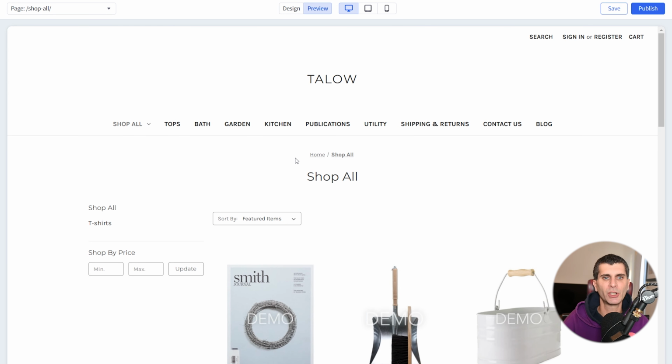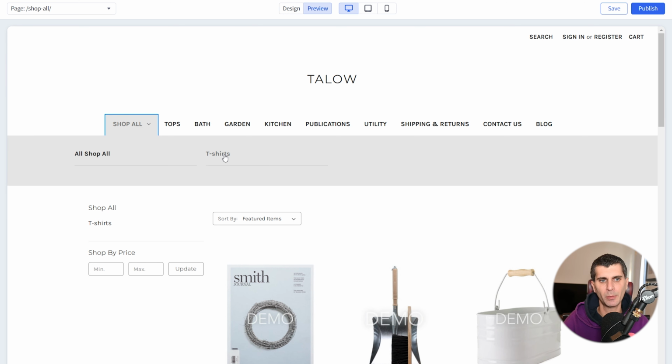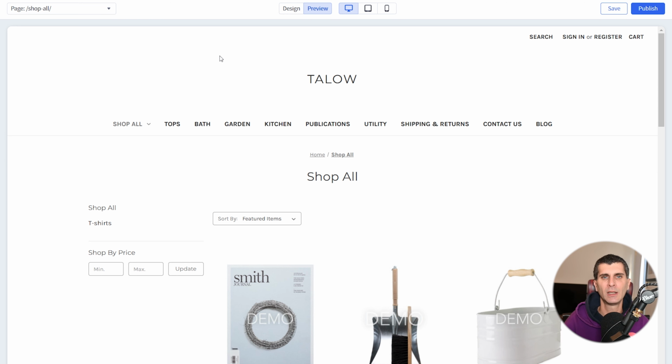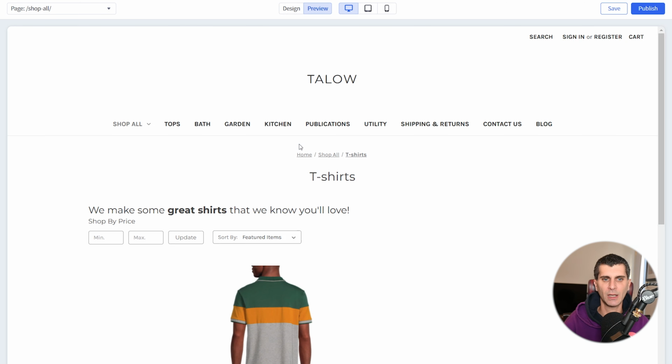We'll also know that when we're shopping on the top level category, we'll see a drop down for the additional subcategory. And this will be the same across all of our parent categories as we add subcategories. Now, this is a first level. Depending on your theme, it will go down more and more levels depending on how the developer implemented the menu. So you have to add your categories depending on how the theme is set up or customize the theme to meet your menu standards. Taking a look on the left-hand side, we see that the Shop All has the nested t-shirts. When we're viewing the Shop All category, we can directly navigate to the t-shirt category.